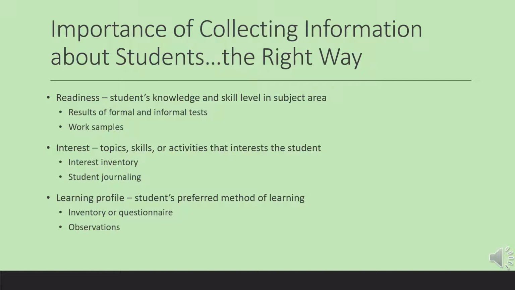The second is interest. What are your students interested in? Many teachers use student interest surveys or inventories to get to know their students. You can also have your students journal about their interests. Lastly, learning profile, the student's preferred method of learning. You can identify this through inventories, questionnaires, and observations. How do your students learn best?